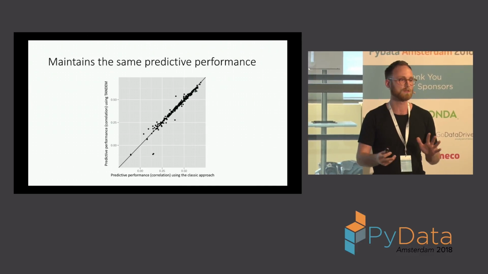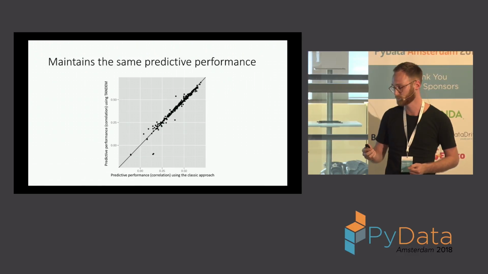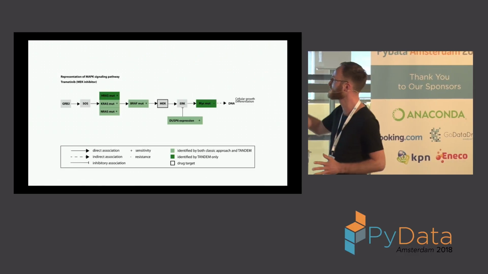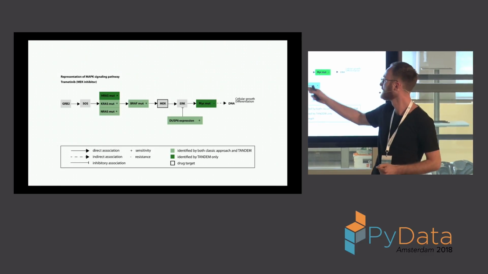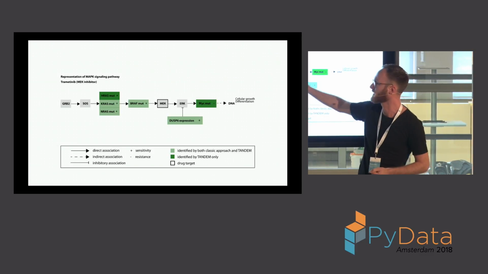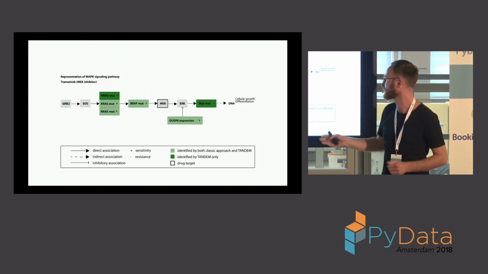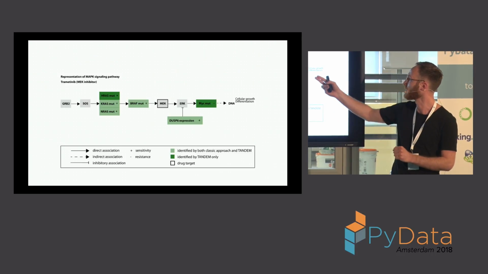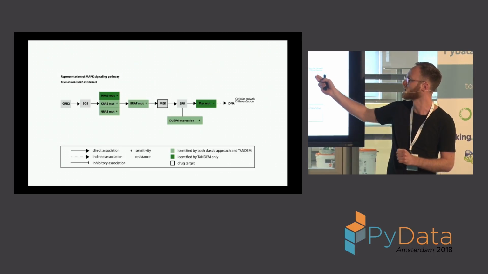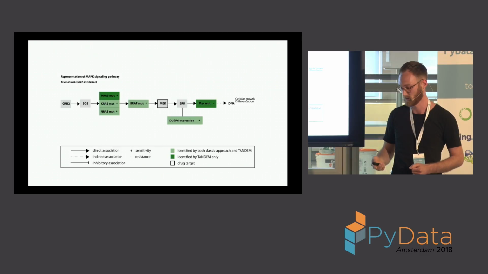So just to show you what this increased interpretability means, I give you an example. Julian has shown you some of these networks, and this is one of how these genes supposedly work together. This is one of the drug targets. This is inhibited by the drug. All the green stuff, or the light green stuff, is selected by both the classic approach and by tandem. But our approach, tandem, also selected 2 additional ones, the dark green ones. And when we started to think about those, they biologically make a lot of sense to us.